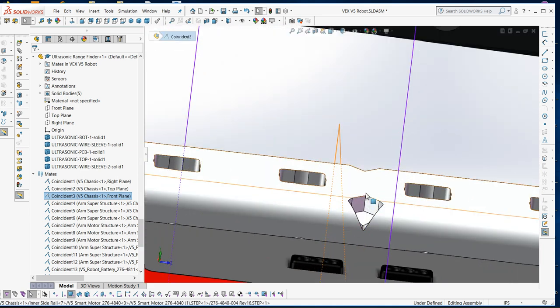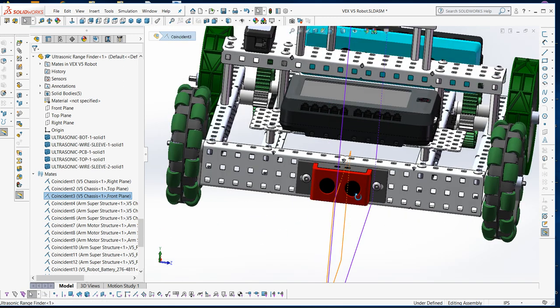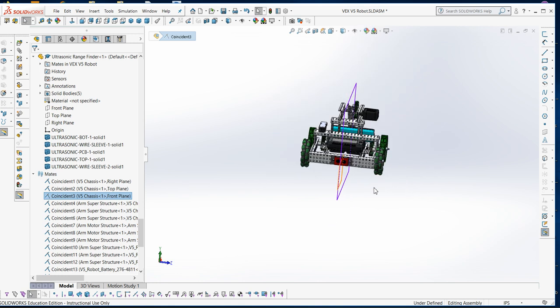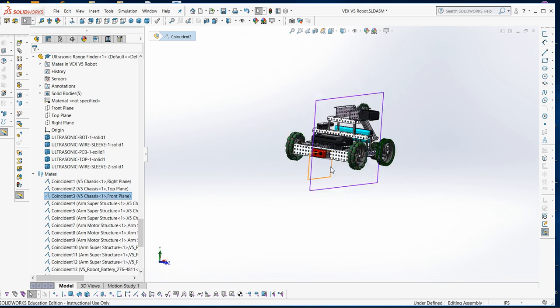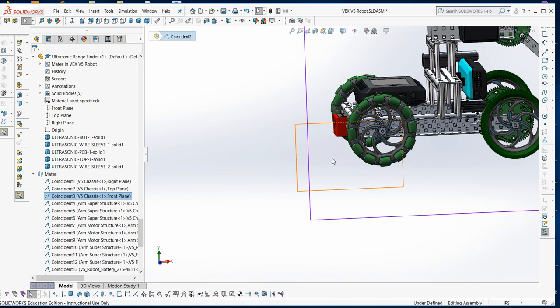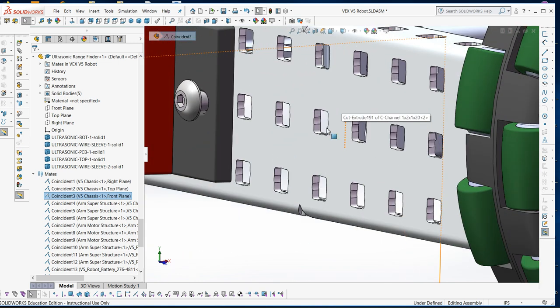You can pick either point here, right? Actually, I have my filter on right now. So you can see that point right there, if you constrain that onto the front plane, then this longitudinal plane that goes right down the center of the robot, so that is going to be our 0, 0, 0, right? It's going to be on the floor, right in the middle of the robot and lined up with this front bumper. So for instance, if I were to go in and pick a point on this front edge right here, the front bumper.